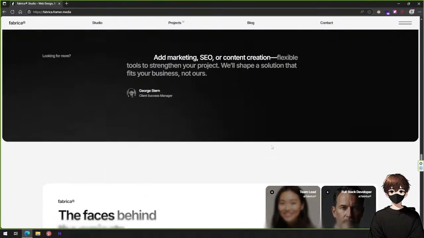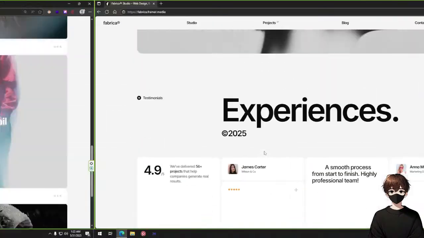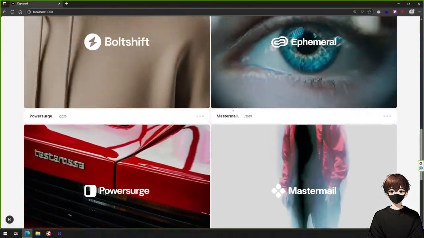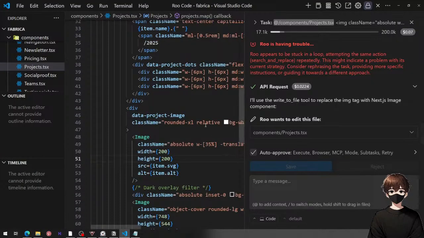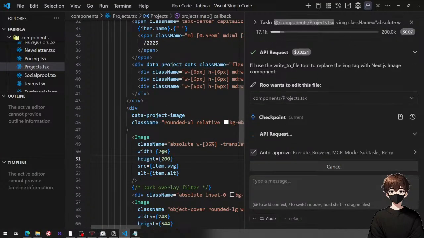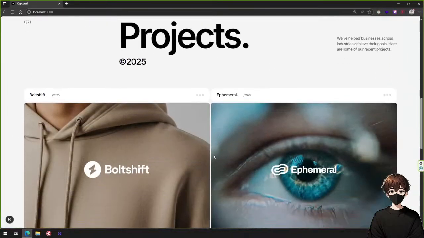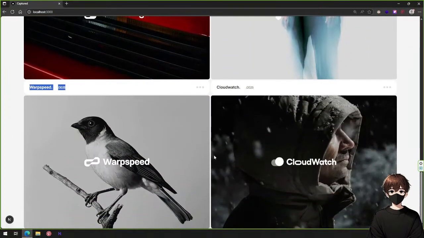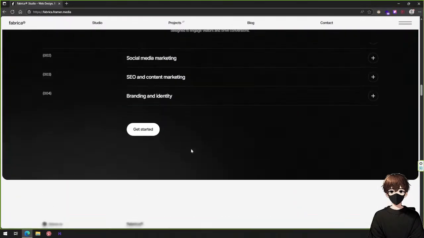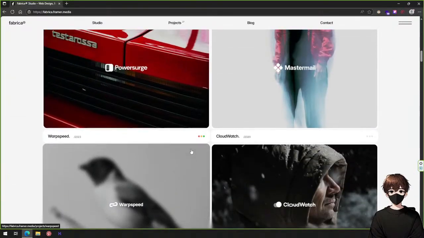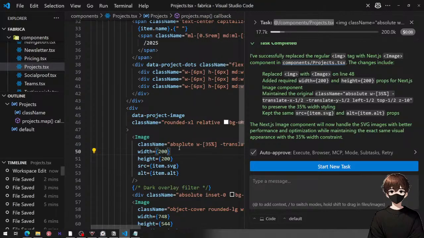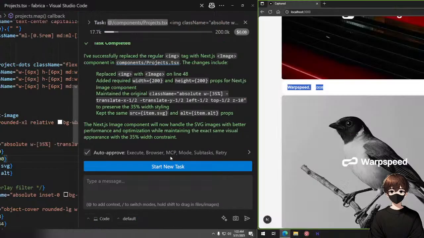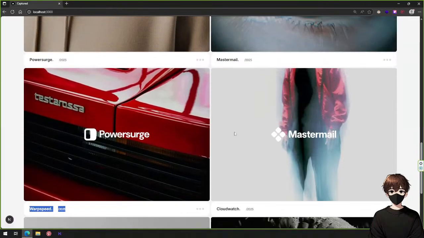All right. Let me see. Great. Height, width, height 200. So it did change the width and height. Are these the same? Not really. We can actually make this half of that even.